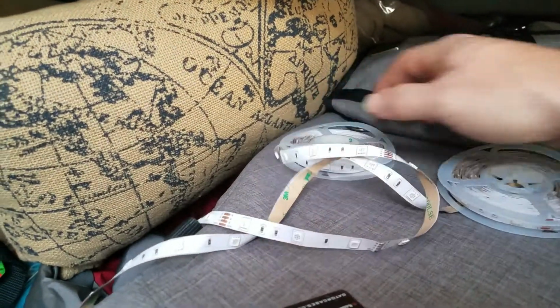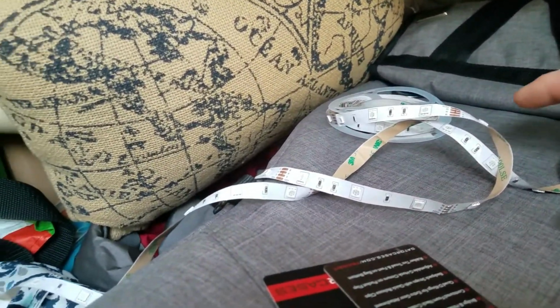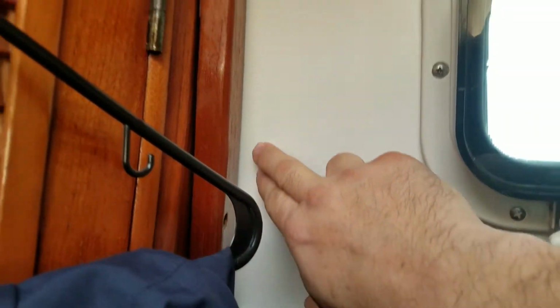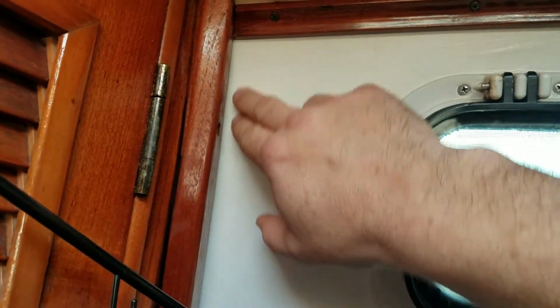Like I said, we're not really relying on this for a permanent setup. So I got two reels of LED lights. What I think I'm going to do is have the switch here. One's going to take the high road, the other one's going to take the low road. We're going up here around to illuminate this standing area in the V-Berth, and the other reel is going underneath against the new vinyl on the outside and around to light up the business side of the V-Berth.